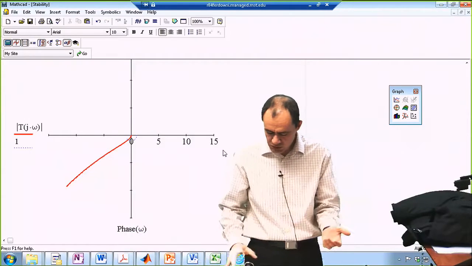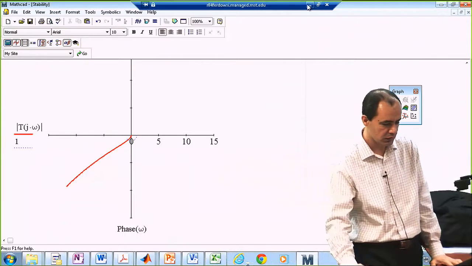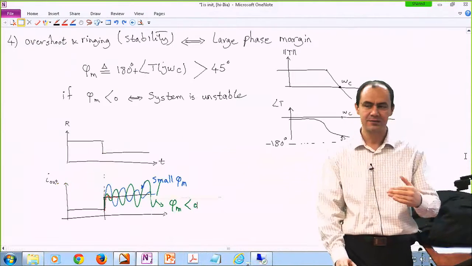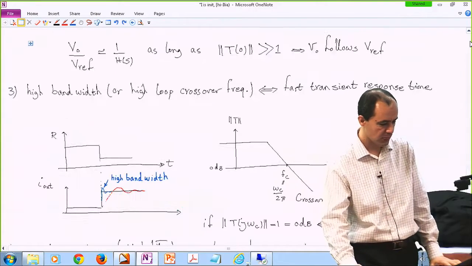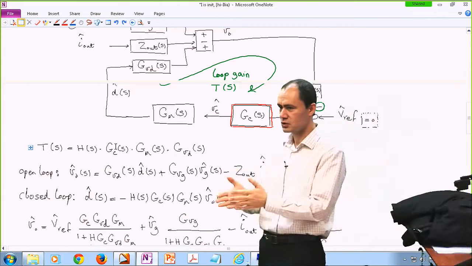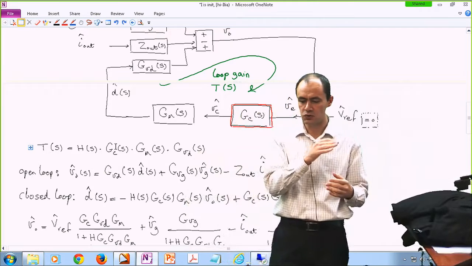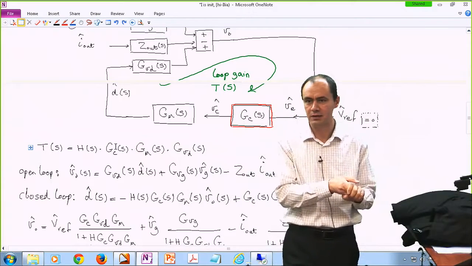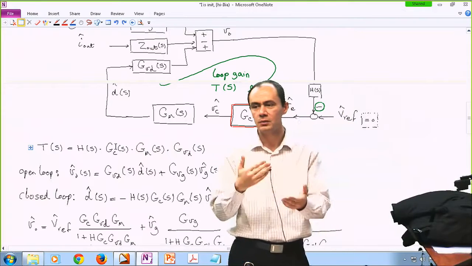All right, I'm going to stop here. So what we're going to do next time is, so we know what we expect. This was all about what we expect from our loop gain. The next question is, how are we going to control or build up this G sub C, the compensation network, to satisfy our expectations? As I said regarding the homework assignment, if your solution is not exactly what I did at the beginning of the class, you have until Thursday before the class starts to submit your homework assignment.